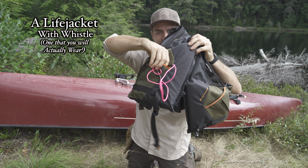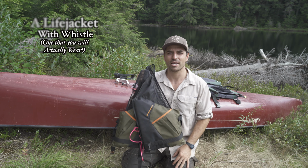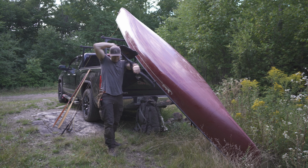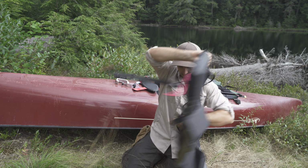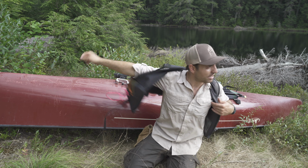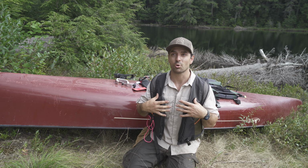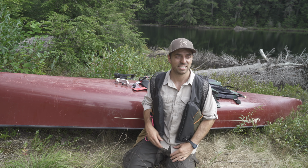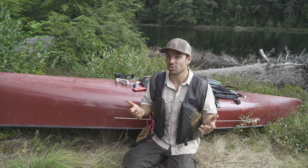And of course, a good life jacket with a whistle. I love this life jacket just because I find I'm often sweating like crazy if you have a lot of material on the shoulders, especially if you wear this during a portage. It's got little pouches here. Invest in a good life jacket that fits. I enjoy this one. A lot of people have really low profile ones, but this one works for me and it keeps me floating. I'm gonna wear it. That's the most important thing, is find something that you're gonna wear.